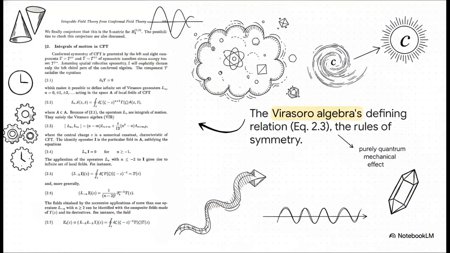Now, let's actually look at the math here. This equation defines the whole game. It's telling you how the symmetry generators, these L_n, talk to each other. That first term, (n minus m) L_{n+m}, that's more or less what you'd expect classically. But the second piece, the one with the letter c, the central charge, that's pure quantum mechanics. It's an anomaly, a central extension that makes the whole thing so incredibly rich. And that little number c becomes a kind of fingerprint for the theory. It tells you exactly what physical system you're describing.